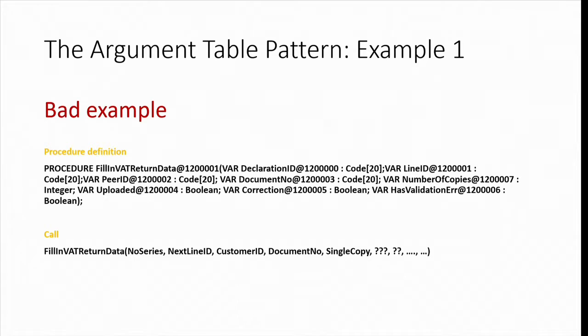This is an intentionally exaggerated example, but it's not something that I haven't seen. This is a function that wants to fill in some data into those vars in order to use it later to fill in a VAT return. It has some VAT declaration ID, line ID, and a lot of code vars, and then it has a few bools, and so on and so on. So when you call this function, you have to remember: the first is easy, second, third, but by the time you get to the end, you might put true where it's supposed to be false and reverse this, and it's just a bug waiting to happen.